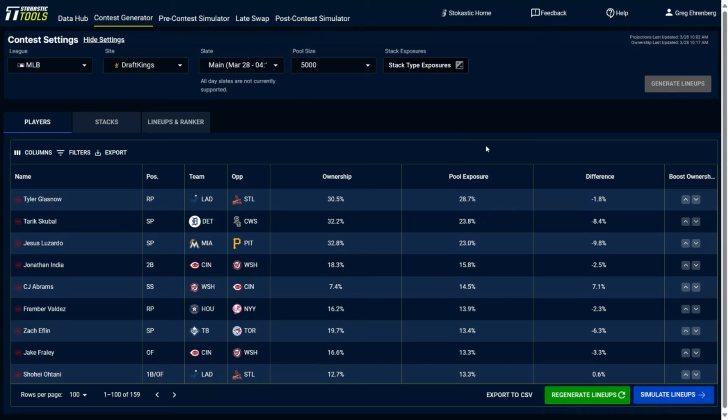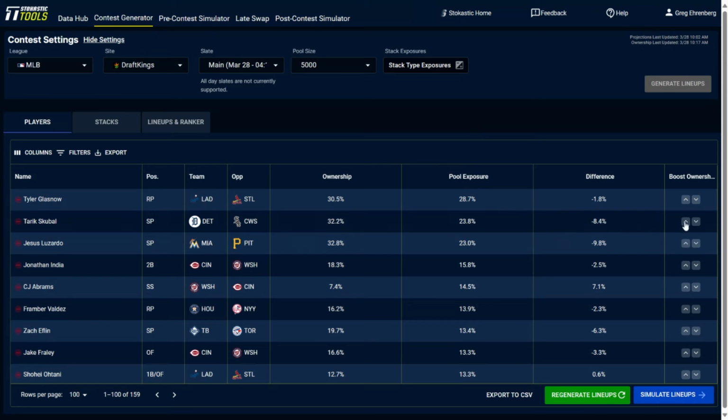One other thing that's going to be a little bit different about baseball relative to something like basketball, due to all of the correlation and the amount of complexity in the contest generator, is that you may occasionally see certain players be a little bit lesser owned than their ownership projection. So one thing I do recommend is to go through this and see if there are any players individually that are projected for a lot more or a lot less ownership than you think they should be. Then you could boost their ownership and rerun lineups, and that'll give you another pool that will be maybe a little bit more accurate to what you want it to build out.